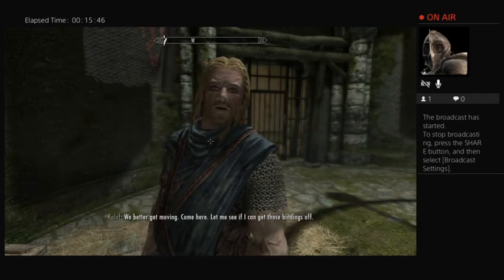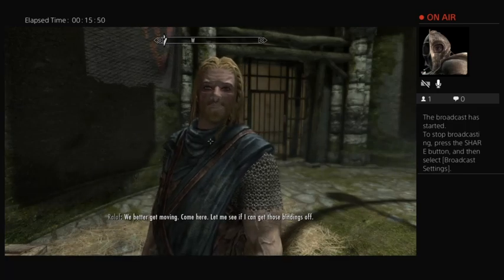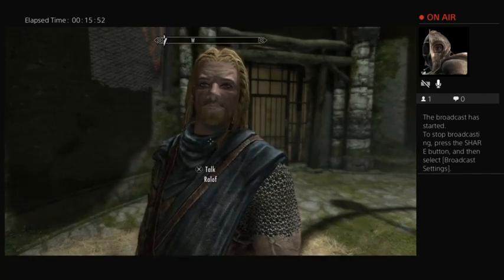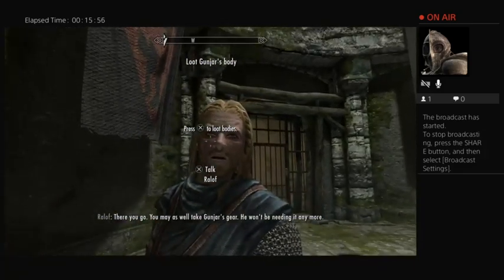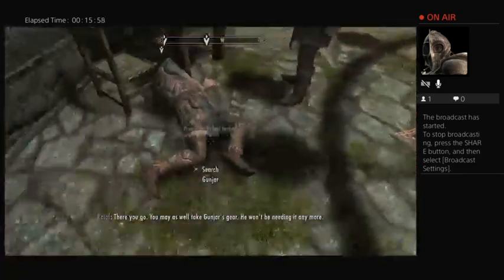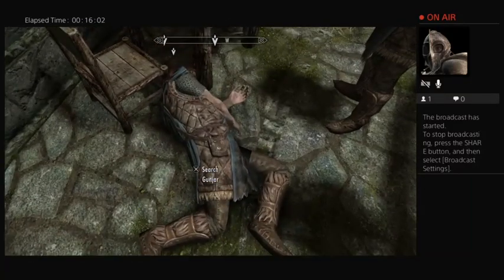We better get moving. Come here. Let me see if I can get those bindings off. Think I can get any closer? I'd be picking your nose. There you go. You may as well take Gunyar's gear. He won't be needing it anymore. Actually, I was gonna give him a little bit more to take on the ferry with him.